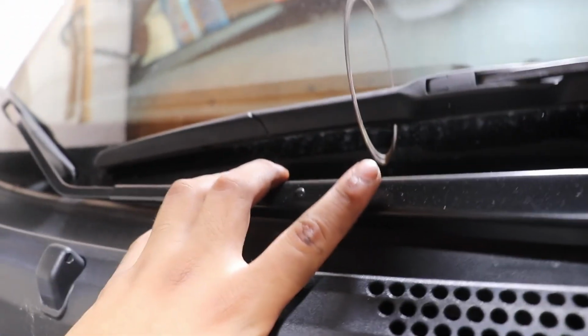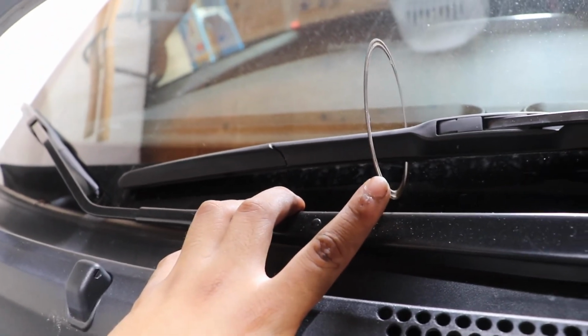One more thing I forgot to mention, so I decided to just leave it there, but this little gasket is very important, and it goes in between the downpipe. That's extremely important. You're gonna need to save that. So I left it like that just because that's how it goes. You know, I don't want to turn it or anything. That's exactly how it's gonna go in. And yeah, so pretty much almost done here.